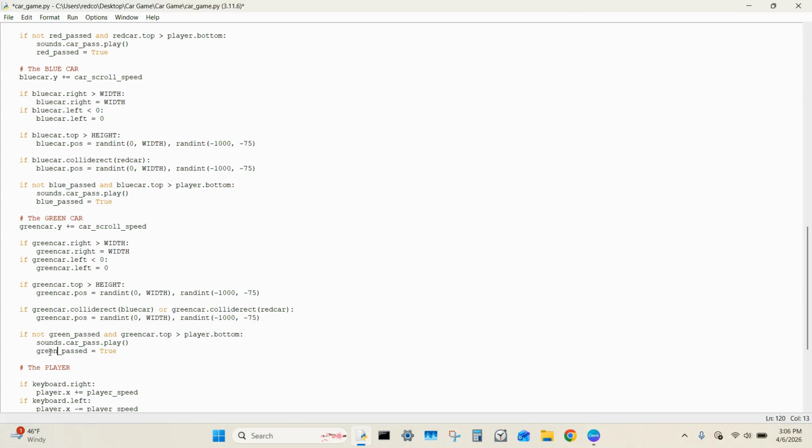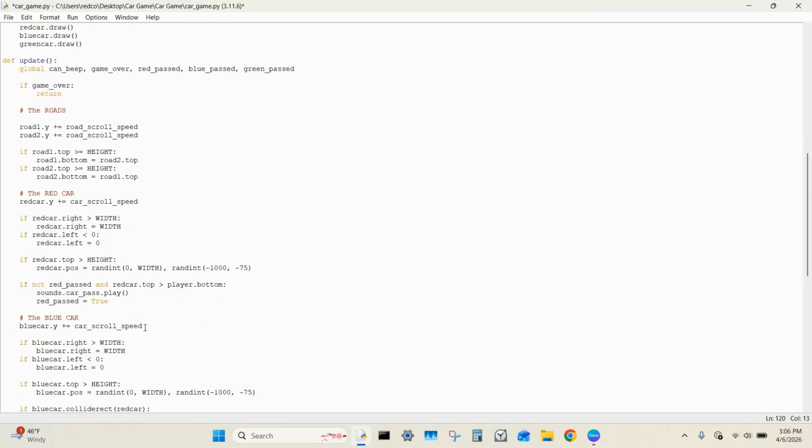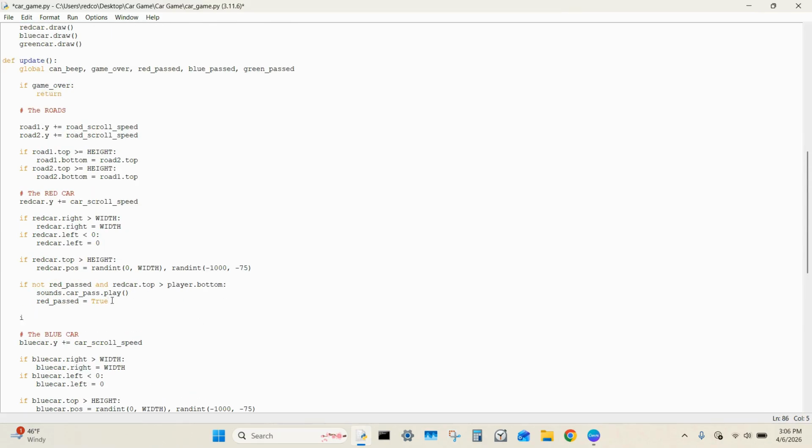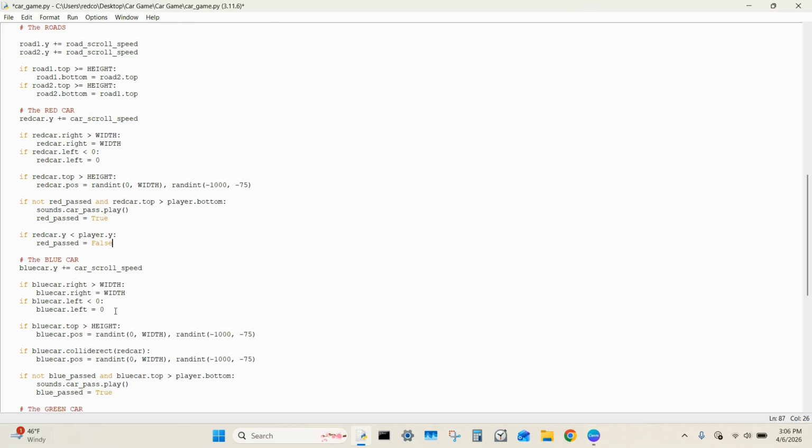But now we need to reset the passed variable, or else it'll only play the first time it passes. So back in our red car, going to want to say if red car dot y is less than player dot y, red passed equals false. And then we can do it for the blue car.